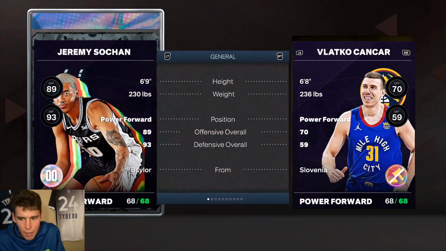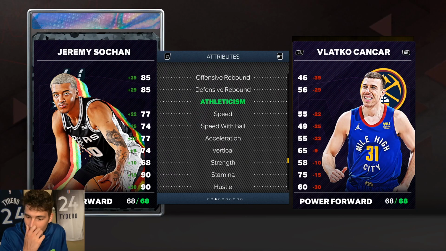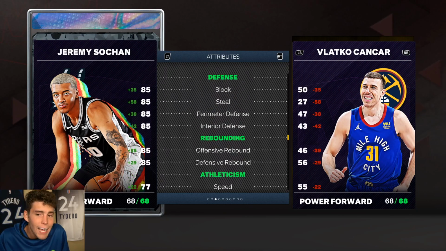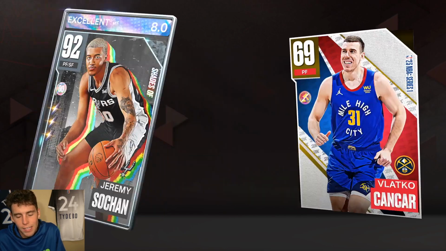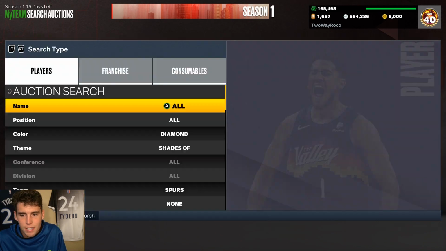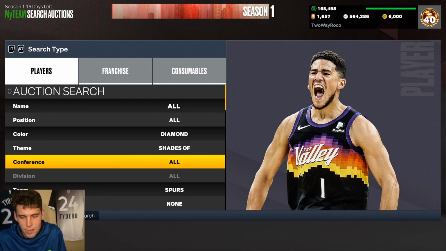14,000 MT is what you could buy him for. 6'9", 73 three ball, 84 ball handle. But look at the defense. I know he's not quite as fast as a Nicolas Batum, but that's kind of what he reminds me of. He reminds me of another version of what a Nicolas Batum can provide to you. When Sohan first came out, I didn't love him, but now as I'm seeing his price keep dwindling, going down to 14,000 MT, I think he is worth that price and a very solid option.